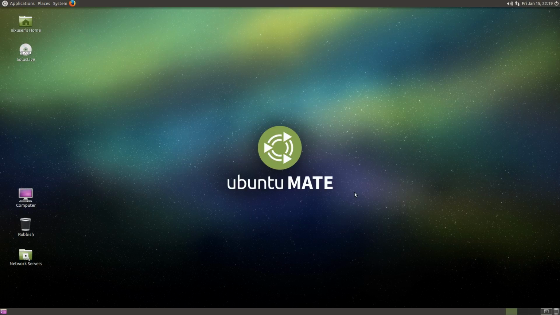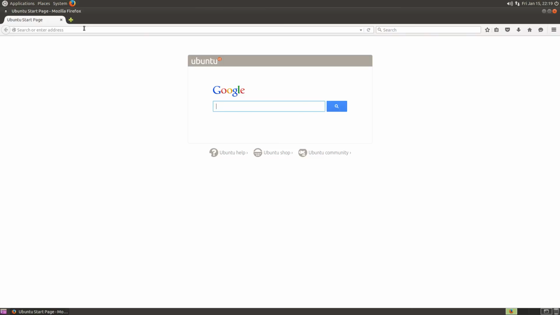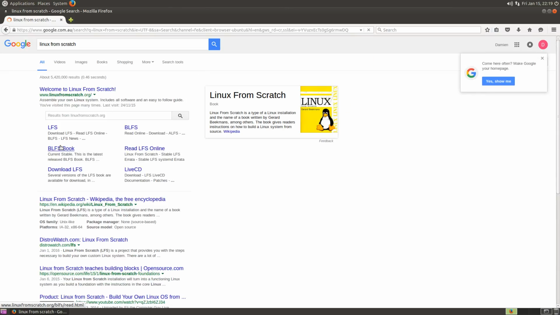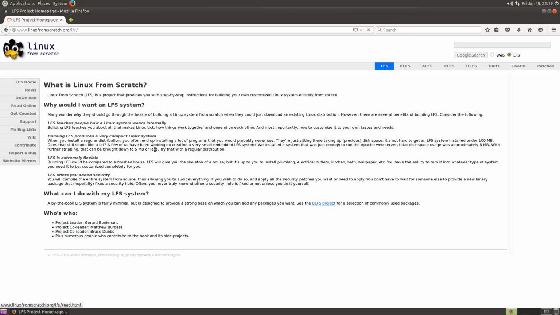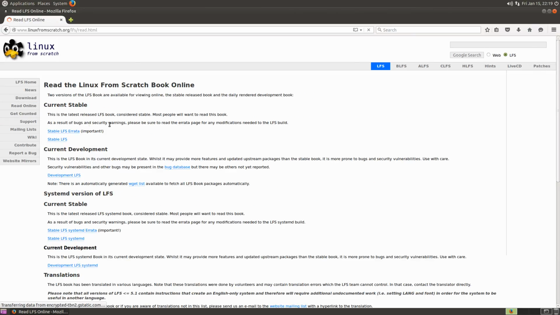I use automated LFS, which doesn't even create the scripts, it kind of does. It scrapes the XML book that it comes from, basically just to give you a bit of a feel for that. So if I type LFS into Google, or Linux from Scratch, you can just read online.